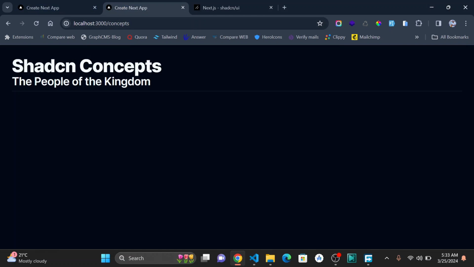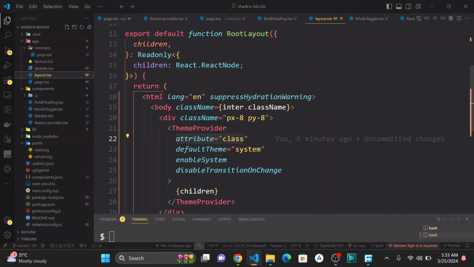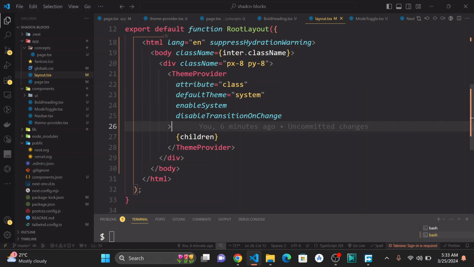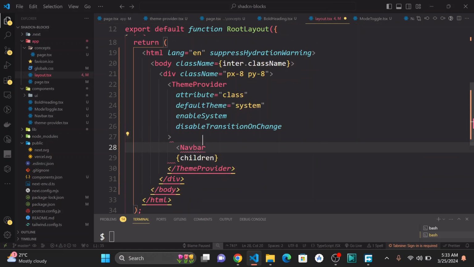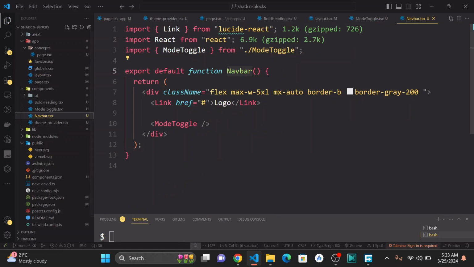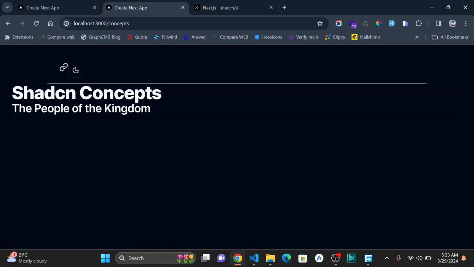So you can see by default we haven't used this navbar. Let me just go ahead and use this navbar in the layout. So in the layout, just go on top of the children, and let's just add the navbar just like this. And the navbar, let's give it somehow the padding. I didn't give it any padding. Let's go ahead and give it like padding y of 4 and px of maybe 8. Okay, so when you just add this, you come back, you see we have the navbar.